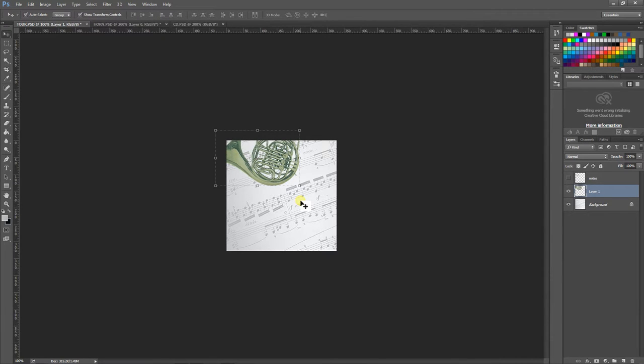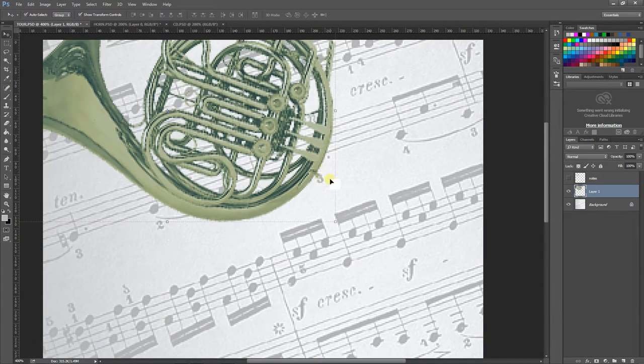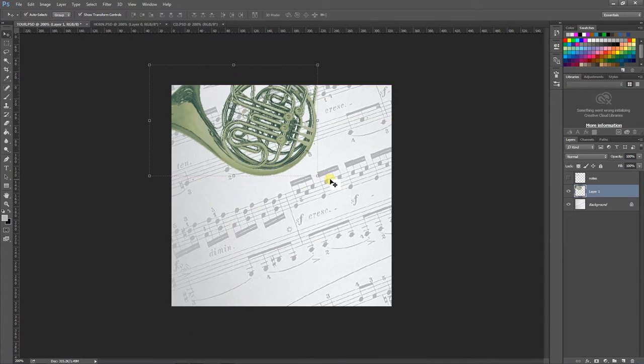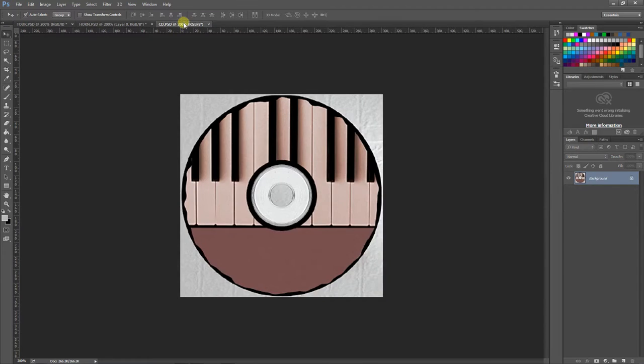You have to hit enter when you're done transforming, by the way. And actually, I think you can't really tell, so that doesn't matter, but it is a little cut off on the bottom. So that's another reason you have to make sure you grab the right pieces, because you need to make sure they're not pre-cropped. And if they are, you have to start getting very creative with how you show things. So that's one thing to look for.